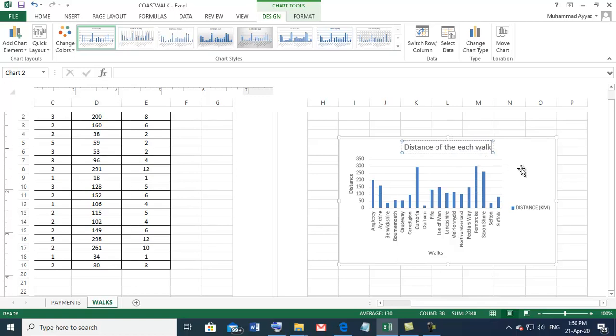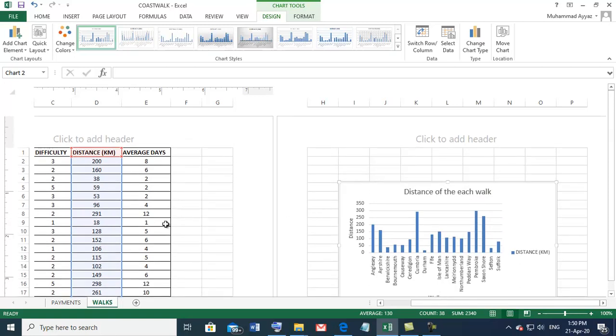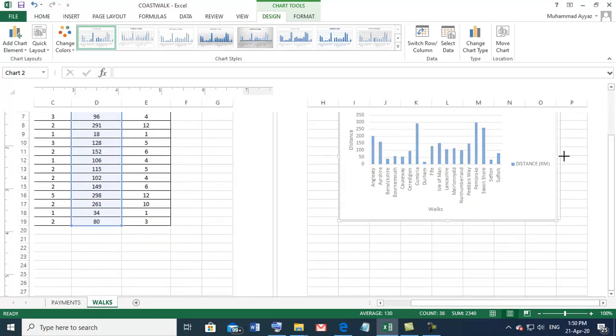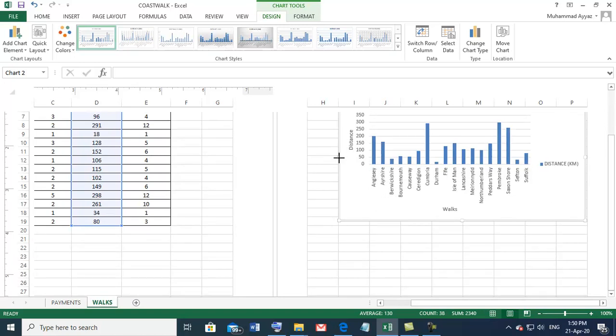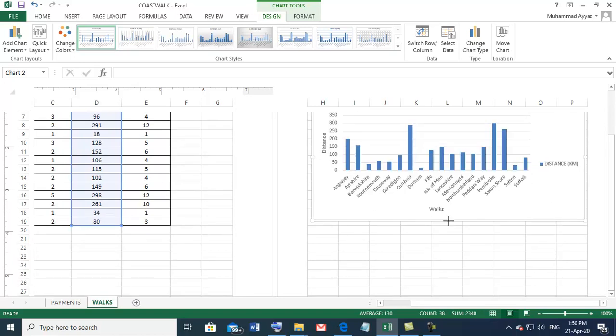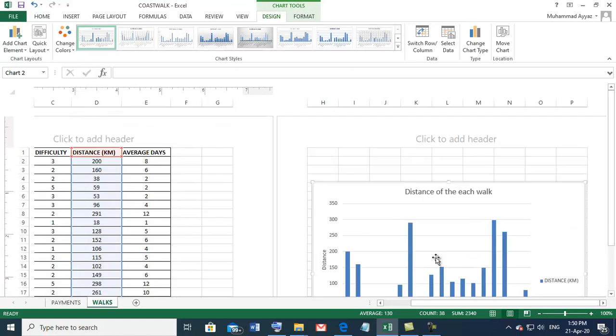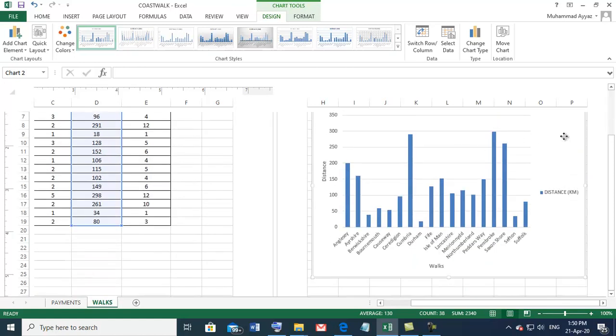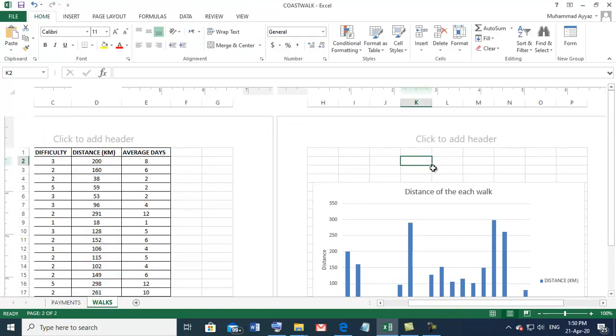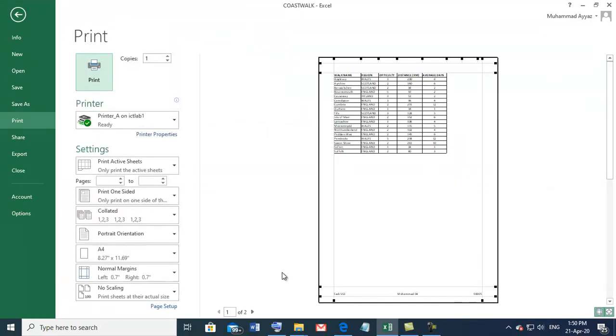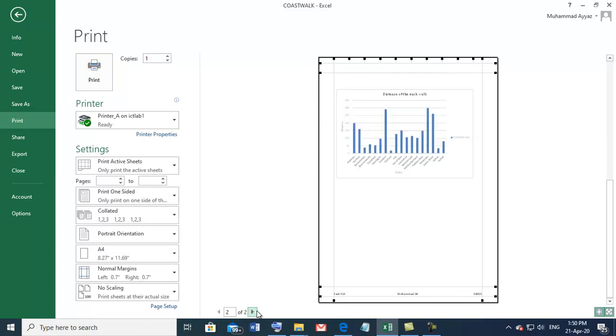walk. Okay, so this is a separate sheet. You can enlarge it also to make it more visible, and stretch it down also. Now see, this is okay now. Now press Ctrl P. This is page 1 and this is page 2. We want to print this worksheet. This is task SS3. Okay, so I think everything is clear now.